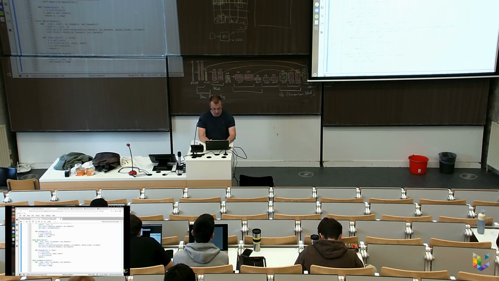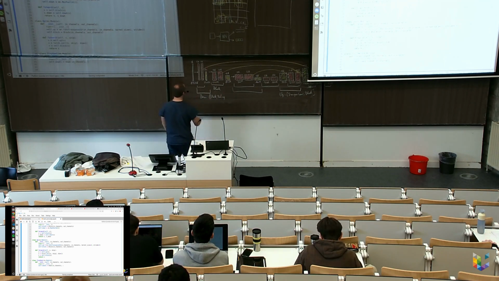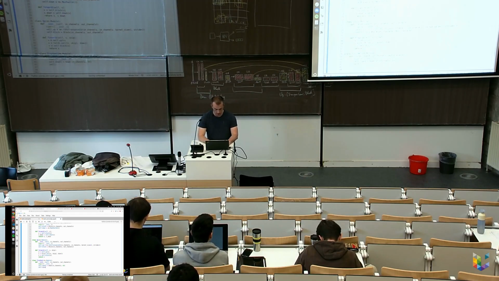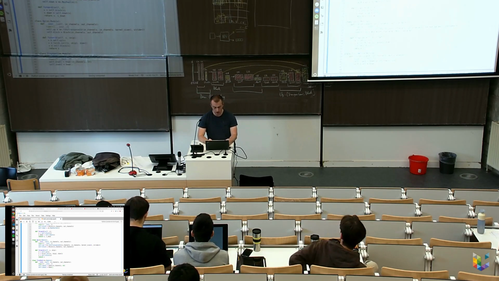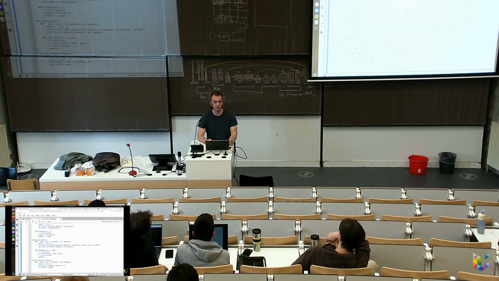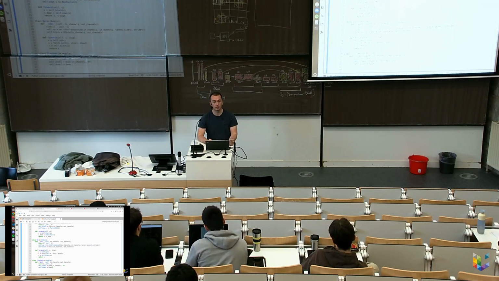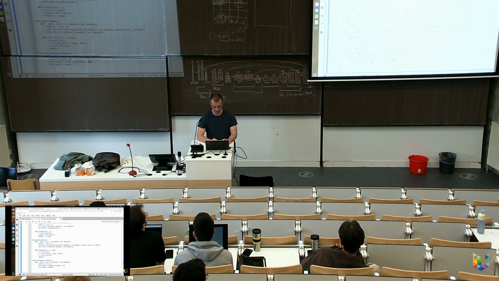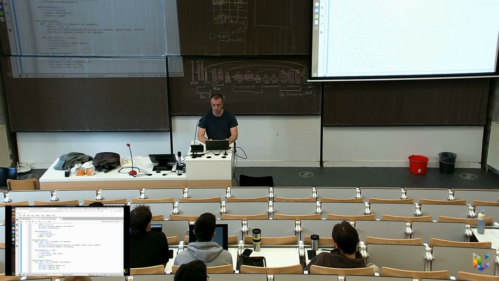So I will have the first implemented as a down block, where the number of input channels is in channels, and the number of output channels will be 64. Then I have the second one, where the number of inputs should be the number of outputs of the previous block. So 64. On the other hand, now we want to increase the number of channels, so we can double it. And finally, we will have down 3, where the number of inputs will be the number of outputs of the previous one, and we'll have 256.